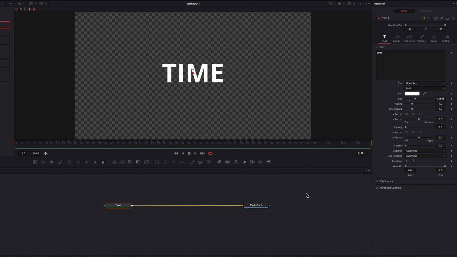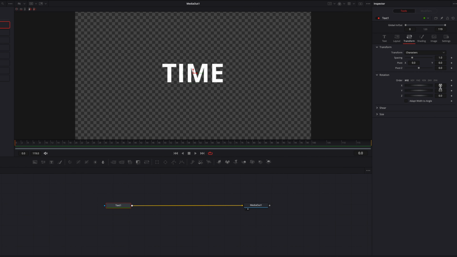So to do that, we are going to pop over to the transform tab, and we're going to play with the XY settings under rotation. Now, one trick here is that if we were to, let's say, click on depth width to angle, you will see that this will allow you to create a pretty interesting effect right away. Now, another thing we can do is to go to shear and play with the XY settings there. Again, by doing that, you will be able to quickly manipulate the shape of an individual character at this point.